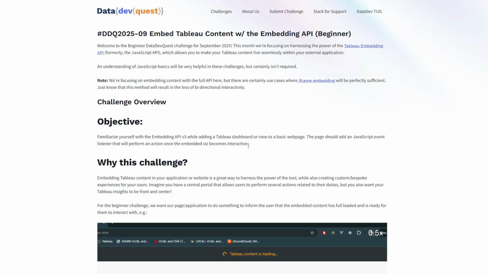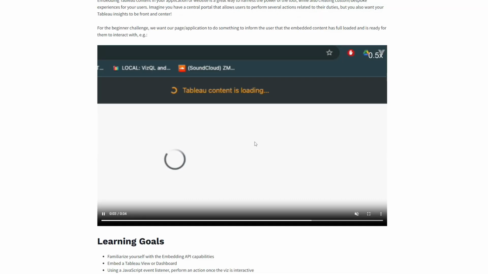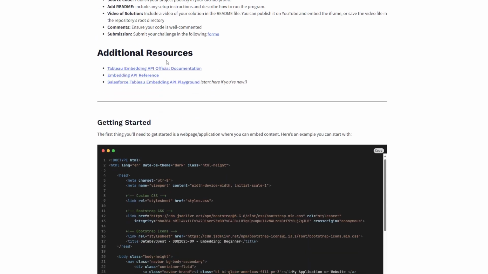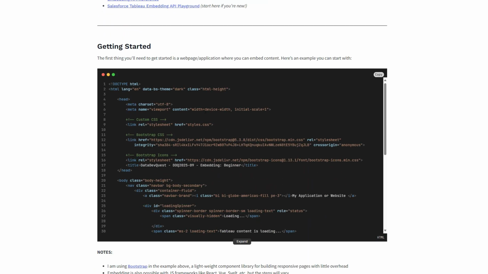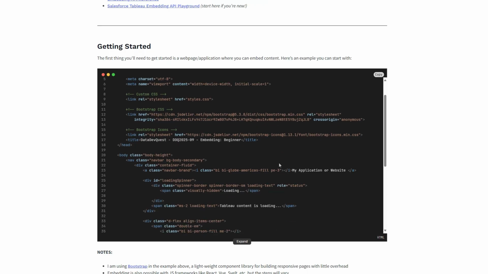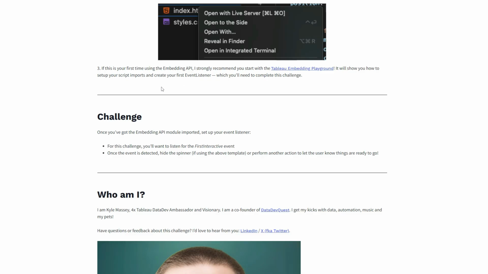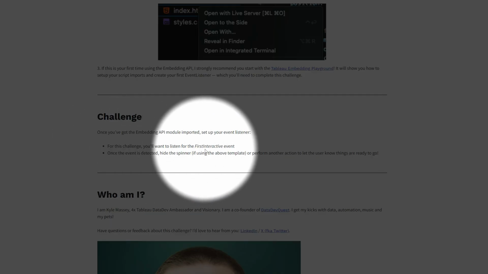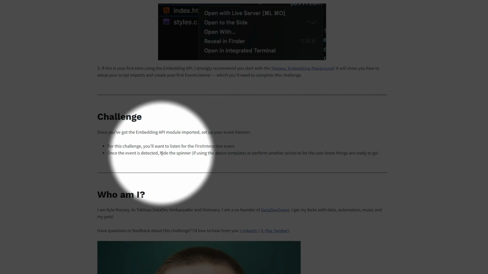Taking a look at the challenge, you'll see that Kyle's put together some resources that you can use. You've also got some of the source code already put together for you to start with. So you can see right here for the beginner challenge, we're going to be creating our first interactive event. And there is a spinner in the source code.